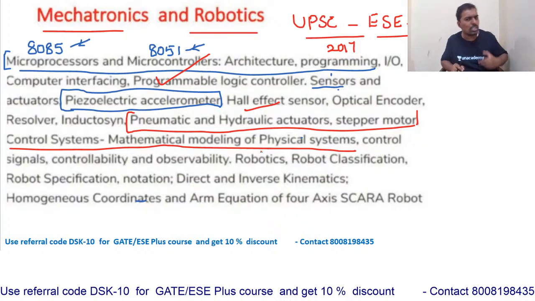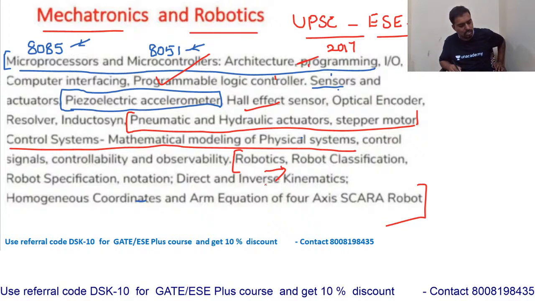So here comes mathematics. See how many subjects have come: mathematics, sensors, programming, actuators, control systems. Then finally comes robotics. What a syllabus it is. After the completion of all these, robotics comes. Actually, in your syllabus, there is not much connectivity between mechatronics and robotics, practically speaking. But don't think too much, this subject is at a basic level.